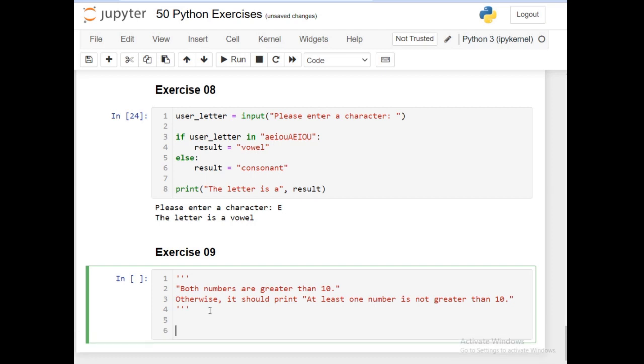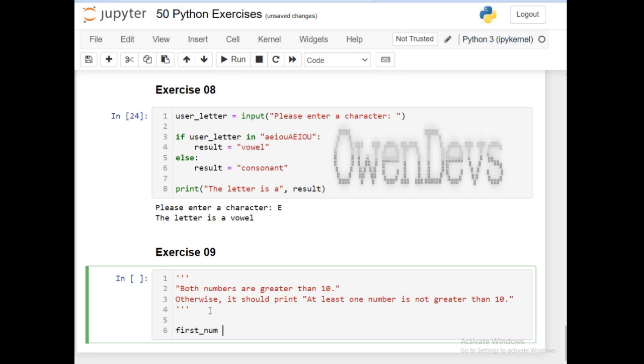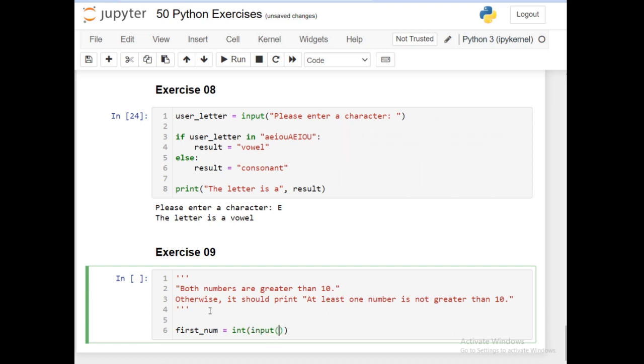Okay, so as usual, we ask the user for the numbers. Int input, and as always we use a prompt.